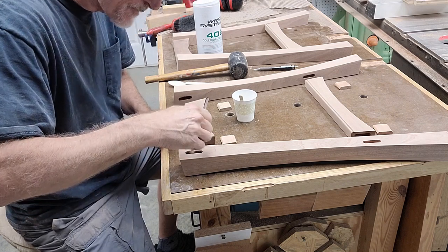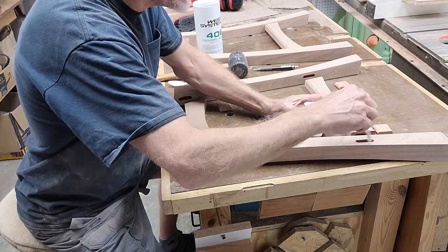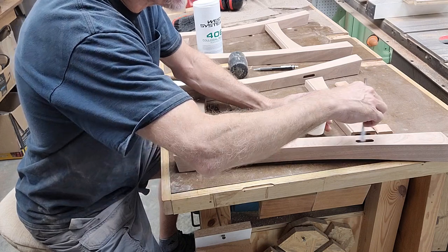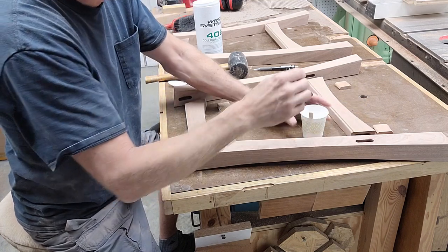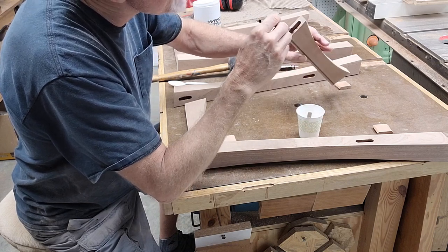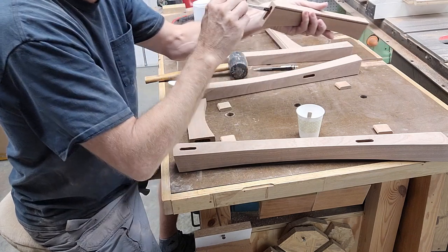This two-step combination is what they recommend for the tightest joint. They also say if you're going to do just one thing, you can go in with just the thick glue and that works pretty well. You don't want to use just the thin unthickened epoxy on its own because that won't work that great. So you can skip the first step and just go with the thick glue, but they say the two-step method is better. It's simple enough that I follow their advice - use the same batch of glue, first apply it unthickened, then come back and put the thick stuff in.